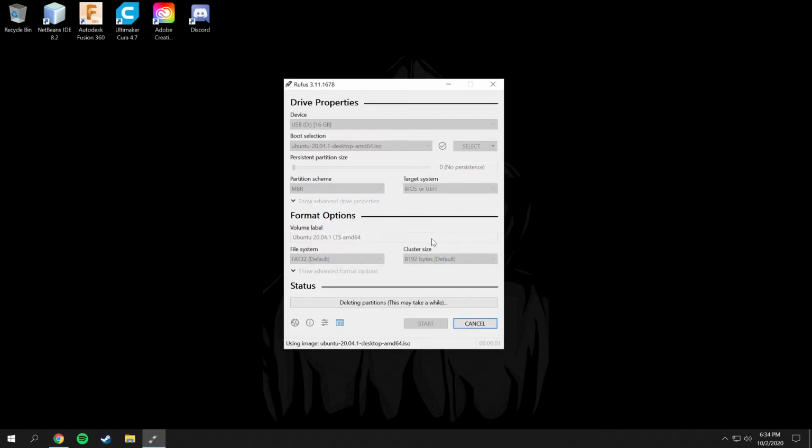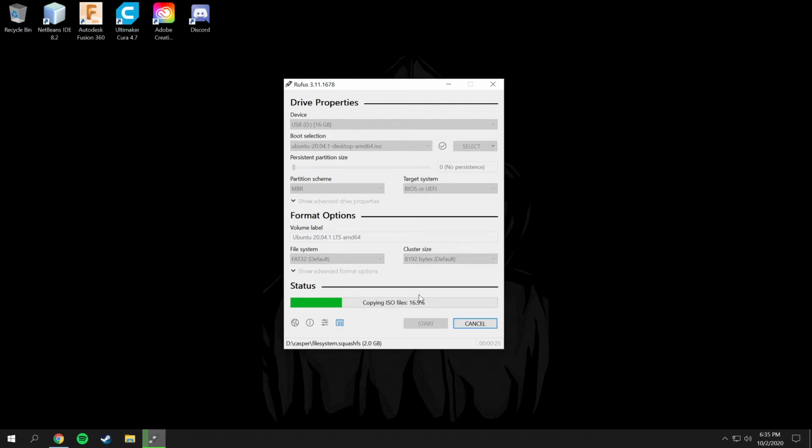Go ahead and click OK, and then it's going to start by formatting the USB first. Then it's going to be copying all the ISO files to the USB drive, and then it's going to create the actual boot system, which your computer's BIOS settings will be able to boot from, and then you'll be good to go.